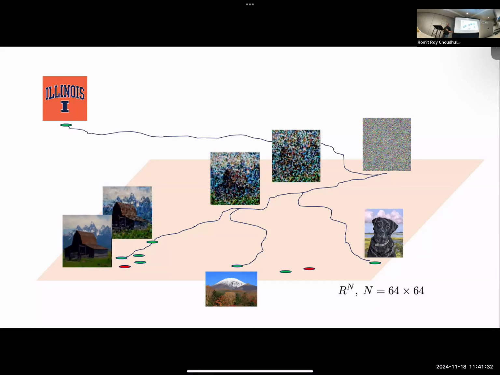This is like saying I give you a picture, and I say, can you transform this picture into some other picture? I give you this picture, and I say, can you transform it into this picture? The question is, how much do you need to destroy in this picture before you can start going towards that picture?